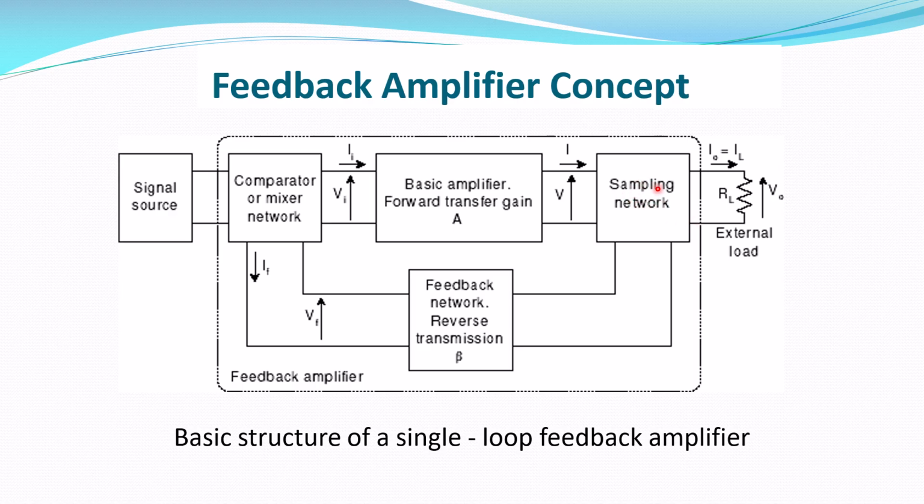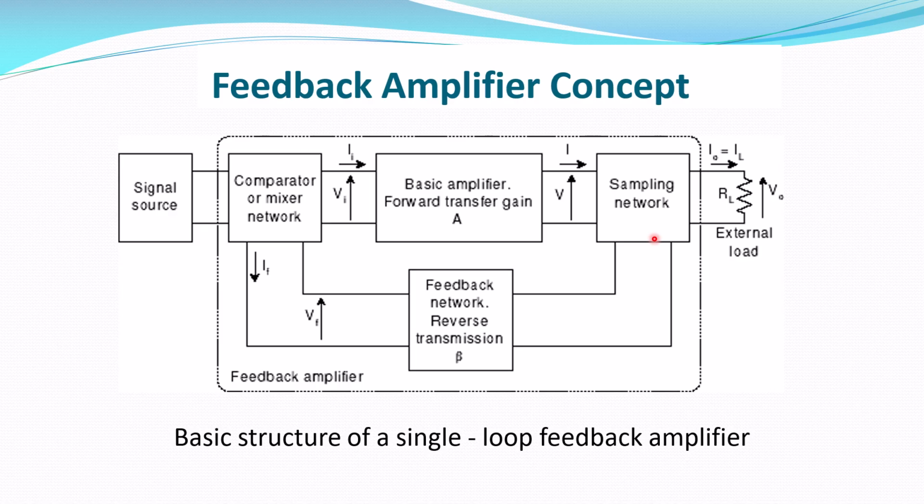When it comes to the sampling network part, it consists of two samplings at the end of the output. One is voltage or node sampling, and the other is current or loop sampling. So based on the voltage and node, and based on the current or loop, the sampling process takes place in the feedback amplifier circuit. It may be in series connection or in shunt connection. Based on that, we can plot the sampling network, and also fix the series and shunt connection based on the voltage and current network.